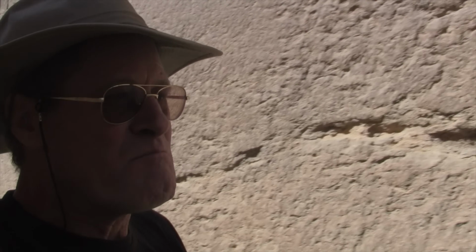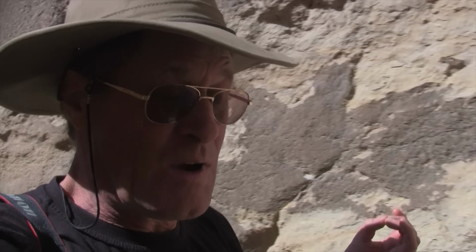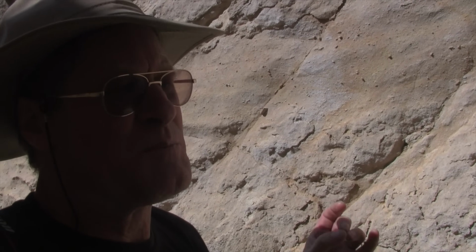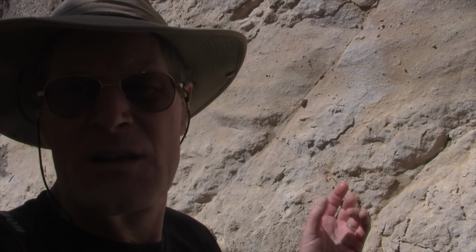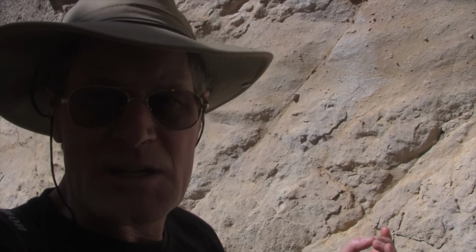It's extensive. It's not simply maybe a mile long, it's several miles, but conventional archaeology doesn't recognize what the Cometian civilization did, and that is they were the first people here, and they were the creators of these tunnels and shafts, and quite possibly the main pyramids on the Giza Plateau.